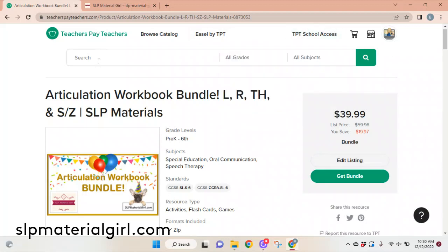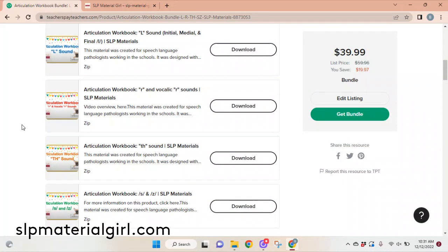But I just want to talk about the incredible value the Articulation Workbook Bundle has. So as of right now, December 12th, 2022, it's on sale for $39.99. That price might go up as I add products to it, but that just continues to increase the value. Right now, four workbooks are included in this bundle: the L sound, R sound, TH, and S and Z.